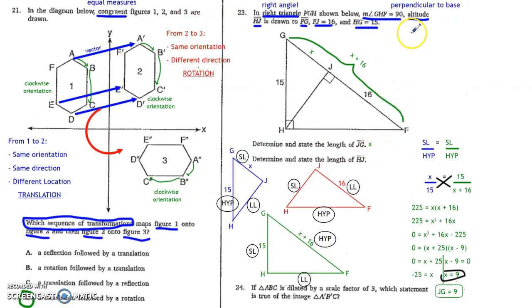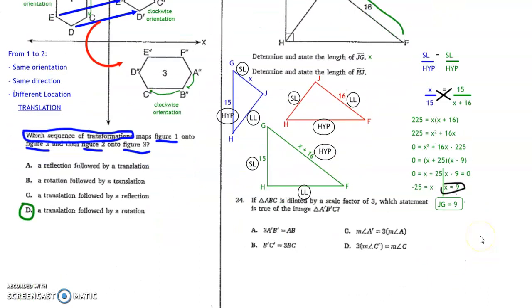Here's a situation in which you're supposed to redraw all the triangles. Please don't drive your teacher crazy. Redraw all 3 of the triangles, label them as short leg, long leg, and hypotenuse. Set up a proportion, cross multiply, and solve. There is some quadratic formula stuff here. Please be prepared for that as you learn about this in algebra.